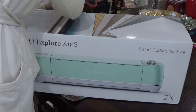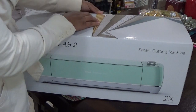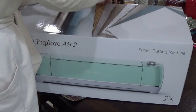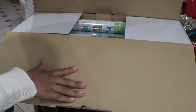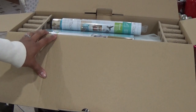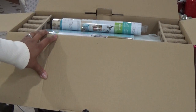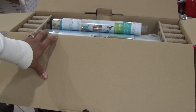Whenever you order a machine, you guys, okay, this one's already cut open, so hopefully it wasn't something somebody returned, but they usually sell those as is if that's the case. But anyway, please open it, especially with HSN, because you have the 30 days to return. Unless you bought a warranty, then you have some other time, you know, they might replace it or something like that. But just open it up and make sure the thing works.